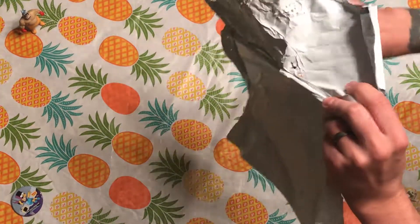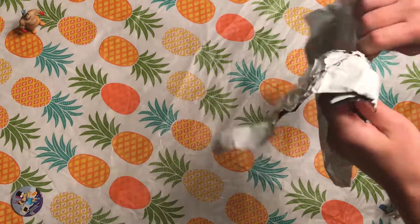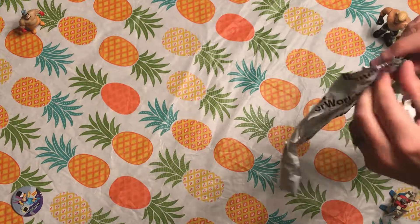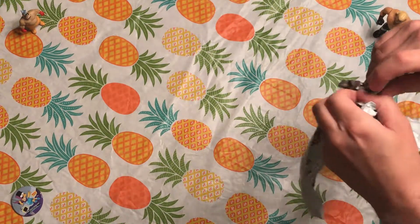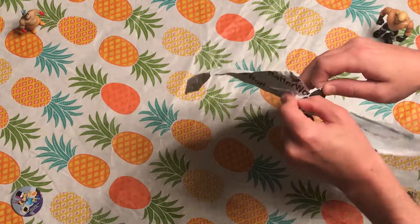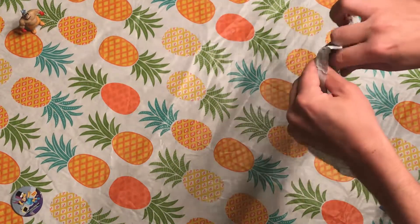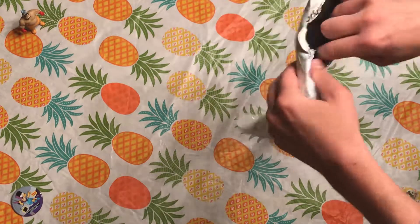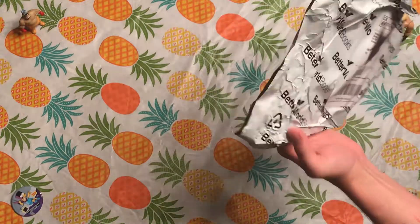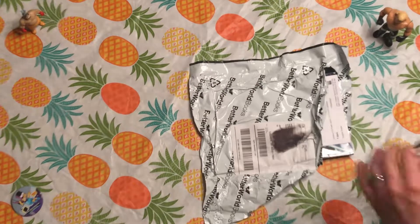This may be in decent condition, but it will be that way strictly by luck — Better World Books did not do a very good job here. Let's open this up — a little slice-a-roni. I've never seen this type of packaging before. This is a really weird way to send anything, especially a comic book — very volatile, very violent. It's kind of sticky too so it won't just slide out; I'm going to have to go back in with the knife or else it's going to get damaged.